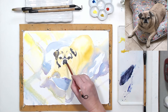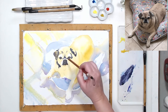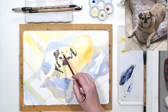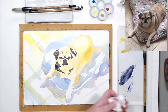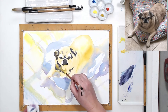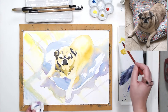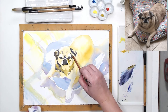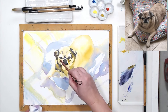I wanted to draw attention also to the fact that I'm leaving quite a bit of white paper. I don't cover every square inch of my page with watercolor. I think that's the essence of watercolor, that you can actually see the paper that it's painted on. And that makes a huge difference if you save some paper in some areas. They will not be super large, but there will be some. And that brings light into your painting, and that also lets your painting breathe, in my opinion.